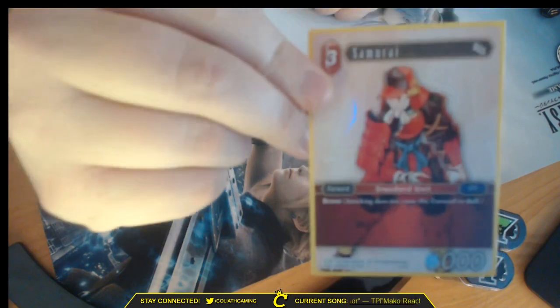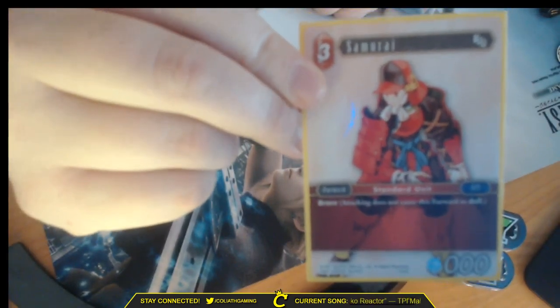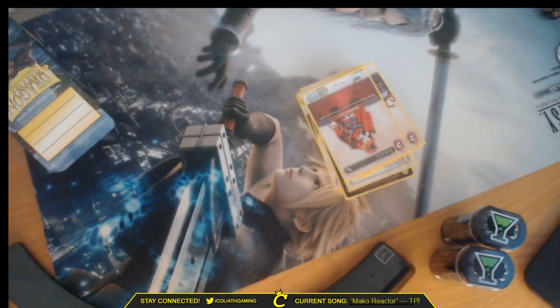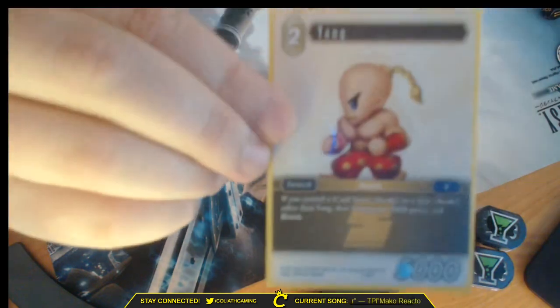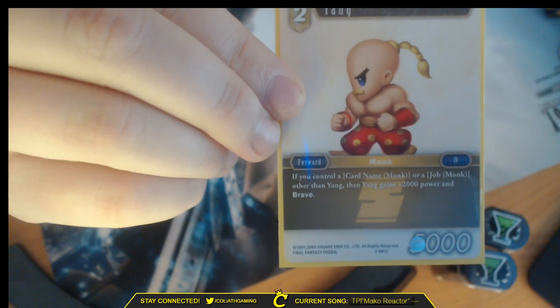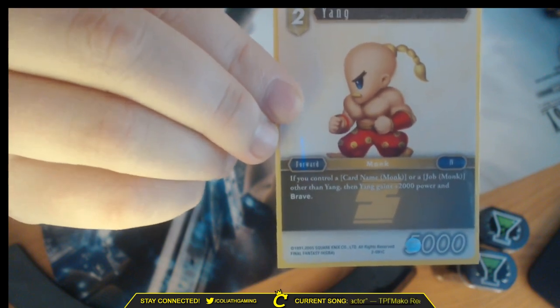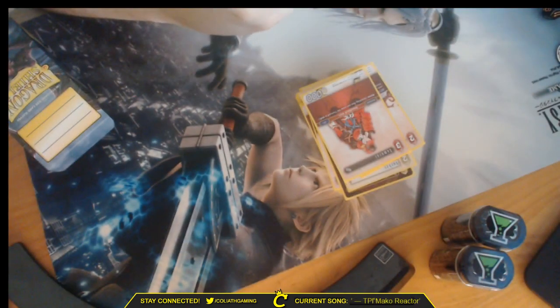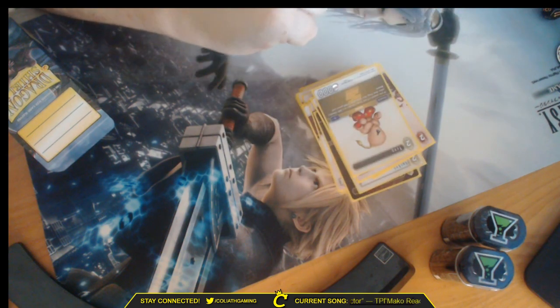Got a Samurai here from before. I'll try to hold the cards a little closer to the camera, too. Oh, there you go. Focus really good there for a sec. Got a Yang. 5,000 for 2. If you control a card named Monk or a Job Monk other than Yang, then Yang gains 2,000 power and Brave. I think I need to take him out of my deck. I don't really have Monks in my deck.